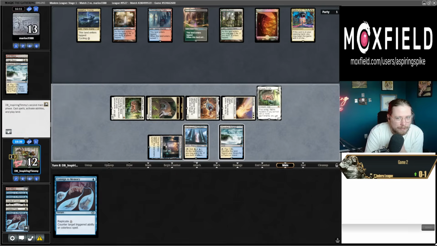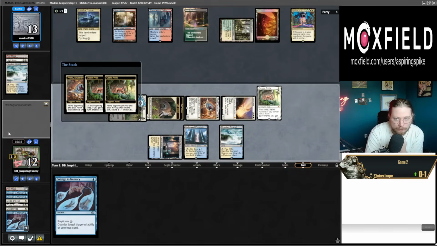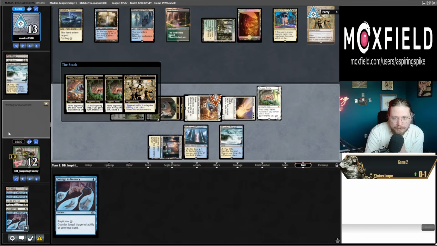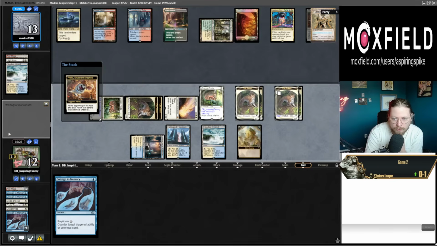I wouldn't expect them to sandbag Wrath of the Skies. They could have, I suppose. It's not like we don't have outs to that. Yeah, I think that I'm not going to consign this. I think that we're probably a little bit too weak to a Scion of Draco.